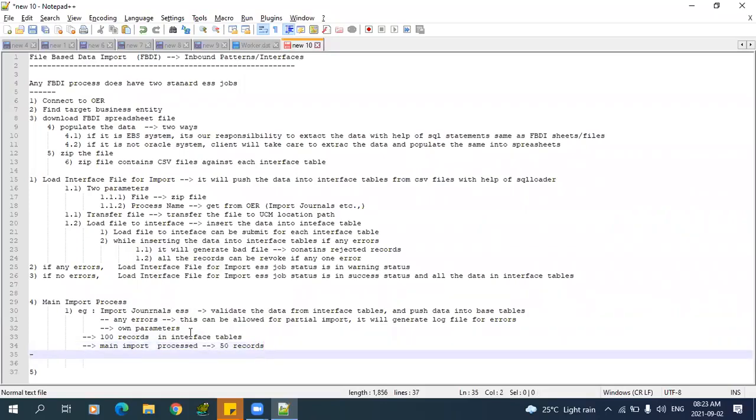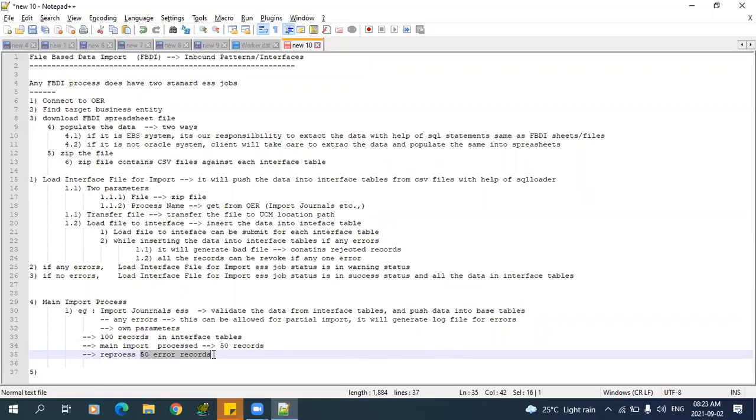It's time to reprocess the 50 error records. How will you reprocess these errored out records?